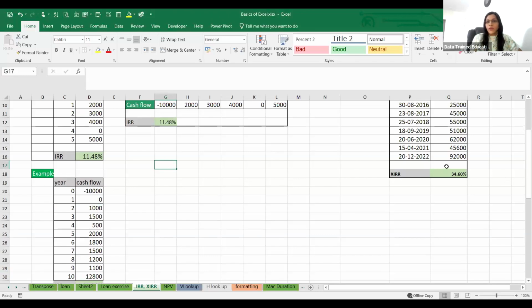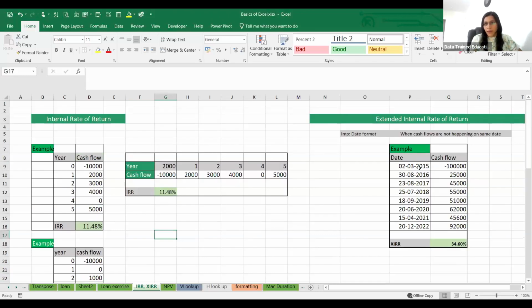For example, this mutual fund case we have taken in the example. So where it can be used, you have invested, you have also withdrawn a certain amount, again invested. These dates are not occurring on regular intervals. So in that case, XIRR proves to be accurate to provide you CAGR, compounded annual growth rate, based on these dates. And it will consider all cash inflows and outflows.